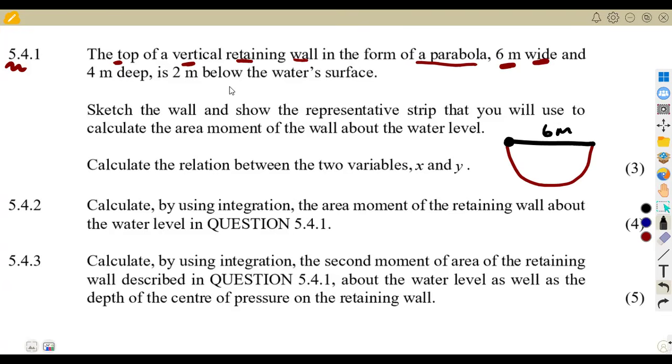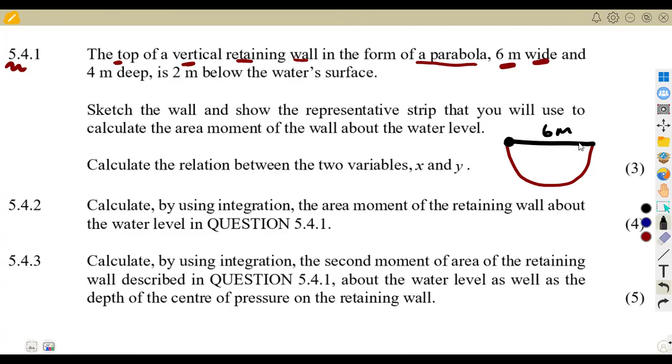Why do I explain like this? I want you to understand this topic, especially this part. These 12 marks are yours in every exam that you might think of, if you understand the way that I'm explaining right now. So we are given that it is a parabola, that's the shape that you have.